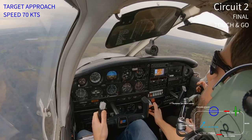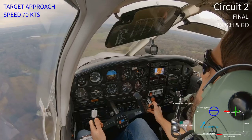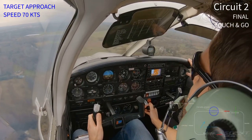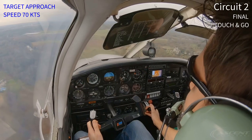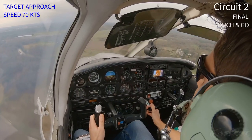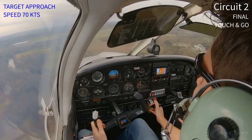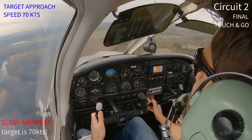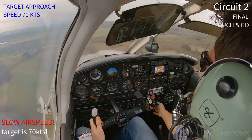Fairoaks 024, final touch and go, and cancel the 2 o'clock, please. Fairoaks 024, roger. Touch and go, your discretion. Wind 180 degrees, 10 knots. Touch and go, Fairoaks 024. And the carb heat will now go off, okay. Fine with me.